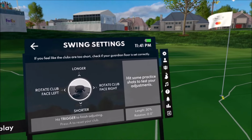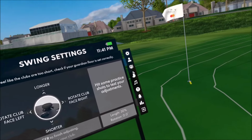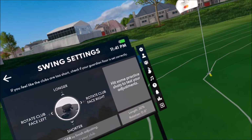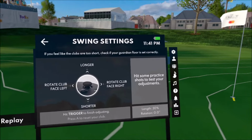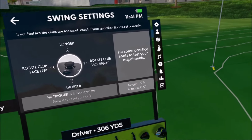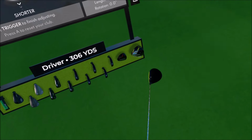If the clubs are too short or too long, you'll hit it out to the left or out to the right. I think if it's too short, you'll get more flares out to the right, and if you got them too long, you'll get some more pulls. I could be backwards on that, but it's adjustable with the other things that I'll talk about here in a second. But you want to get it to where your hands are down in your normal swing.